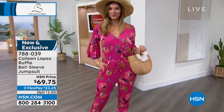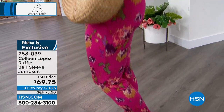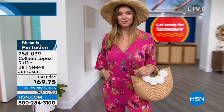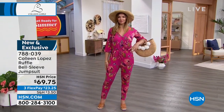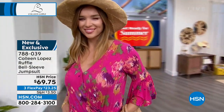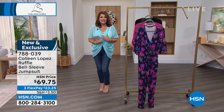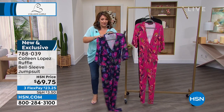It's so comfortable. The colors are great. The colors are fantastic. The fit is beautiful. I wear a medium in this. I'm normally a medium. It fits like a dream. I love the bell sleeve, little tie at the waist. It's truly like jump into this jumpsuit. It's the easiest piece to wear because there's no zippers, there's no buttons, nothing. You just jump into it. There's one little snap, one little tie. It is so cute. It's such a great jumpsuit.